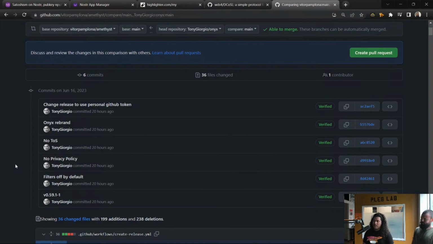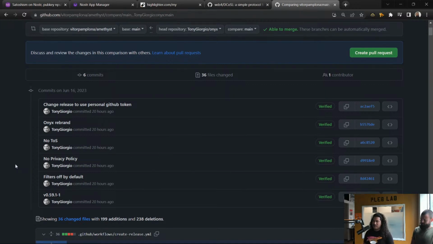So I was like, well, what role does Onyx play now? And so I just keep the filters off by default instead of on by default. That's really the only difference in Onyx anymore. For a certain point, I was showing profiles that were shadow banned by Amethyst. So if you're using Onyx and you stumbled upon a profile, you would see if Amethyst would have banned it. I thought that was interesting for a little bit, but it takes like 5 minutes.